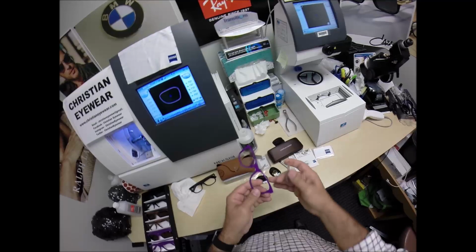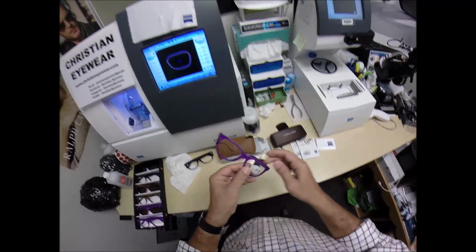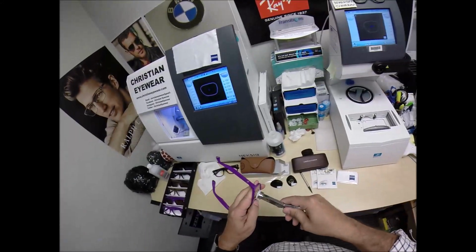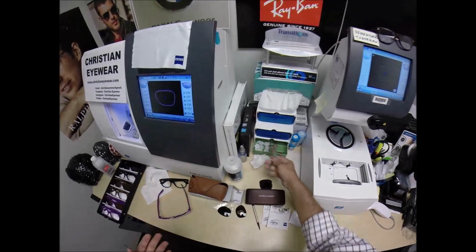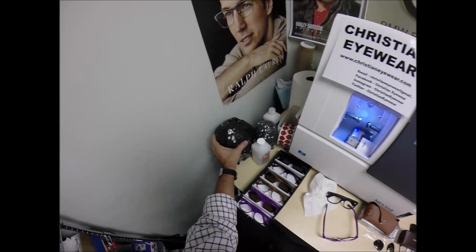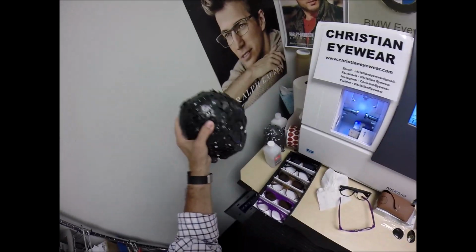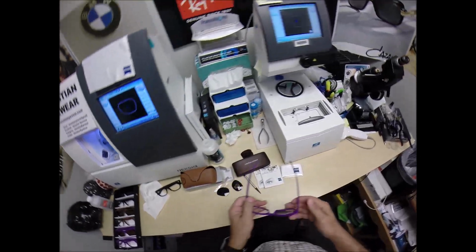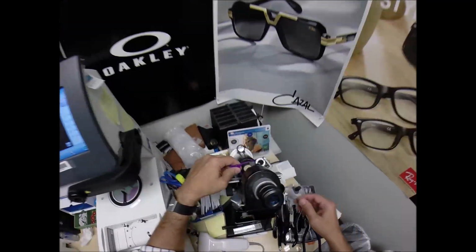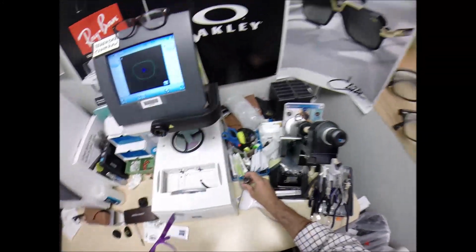So again, I have the side I'm working on closest to me. Tuck it in at the outside corner, push down, it snaps right in. Take the block off, pull the sticker away, use my hand-approved drying method. Add to my sticker collection. You can see of all the glasses that I've cut for people, this is just a small portion of the tens of thousands that I have made for people. So again, let's inspect the lens, make sure there's no power. This is what's known as final inspection, and I'm getting 0, no power whatsoever.